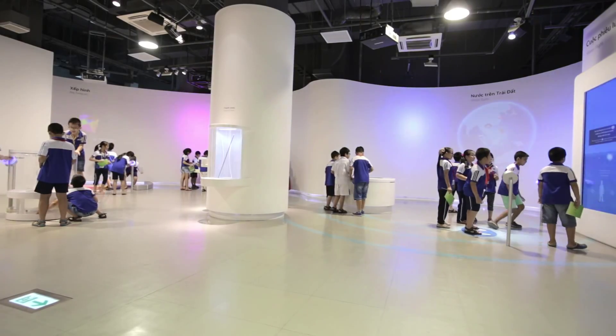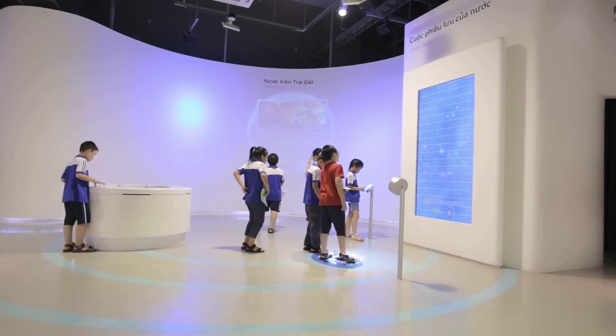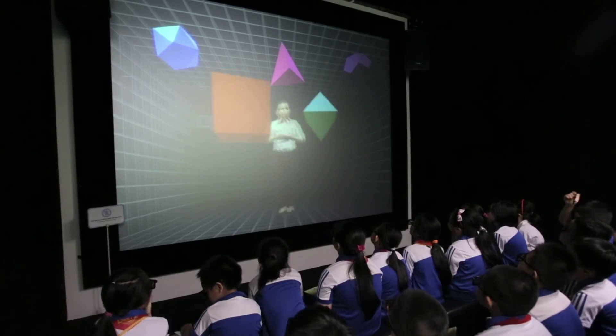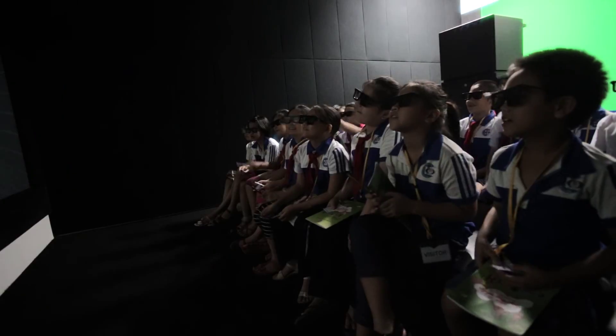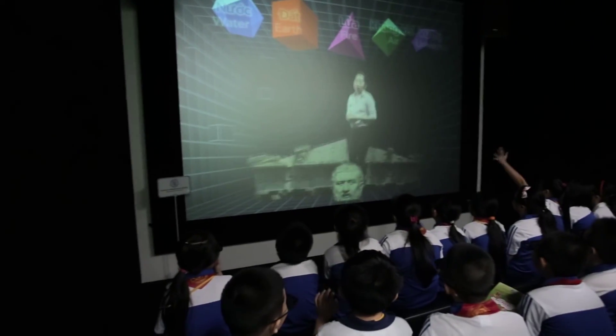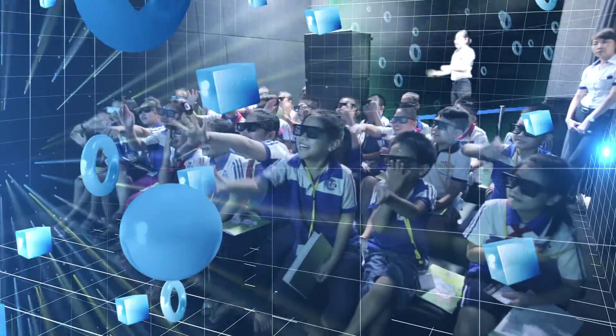Not only that, Resupia brings students to a knowledge wealth — world of light and world of earth — with a lot of useful information about the world and environment. Another highlight experience for students is the 3D magical performance theater, where it is easy to fly into a 3D magical world of polyhedron, water, or electricity and interact with actors in this world.